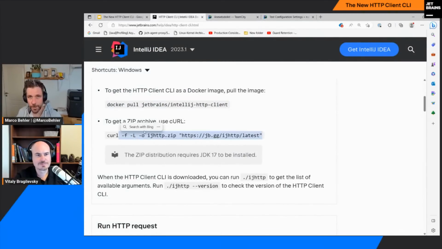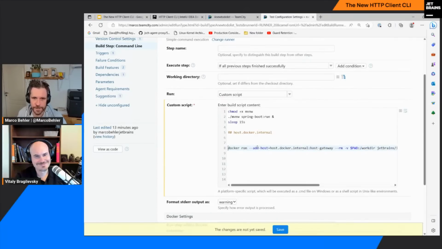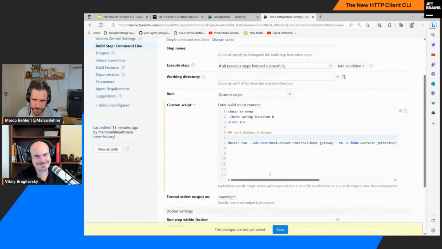Remember, I showed you the curl way for me locally, where I unzipped it, unpacked it. And there's also the Docker way where you can simply use the HTTP client as a Docker image and run it almost as if you were running the command line equivalent, the CLI equivalent. And that's what we're going to do because I have Docker installed on my build agent. So what I'm going to do is paste in a somewhat scary looking command. You don't have to despair because I will run you through what this means.